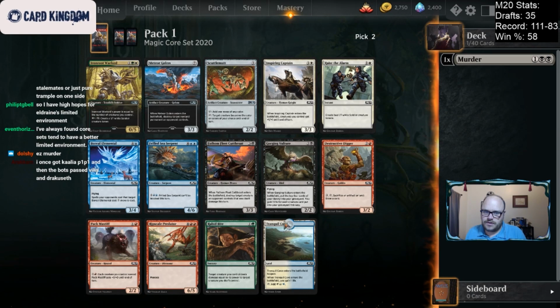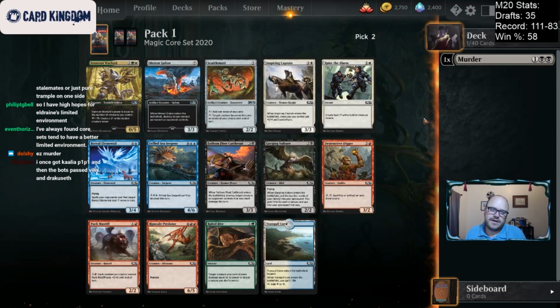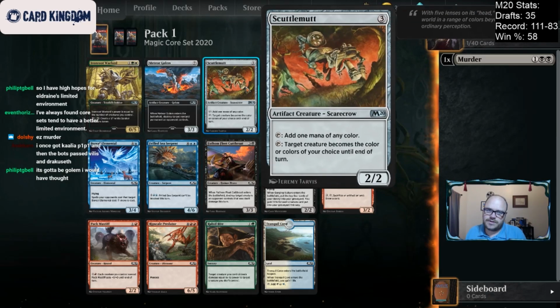Yeah, so I could go with the removal of Rabid Bite. I think I'm kind of leaning towards Scuttlemutt. I think it just allows more flexibility. Rabid Bite's nice, but yeah, let's go with the Scuttlemutt.